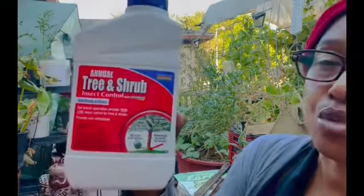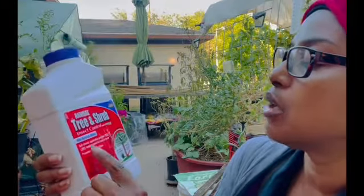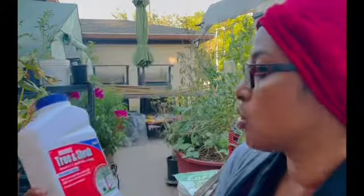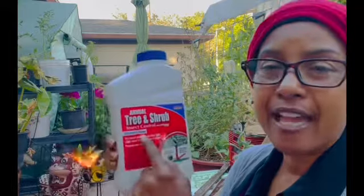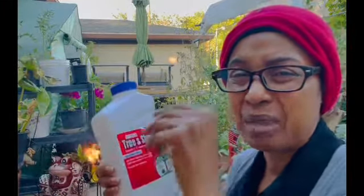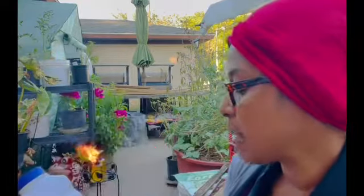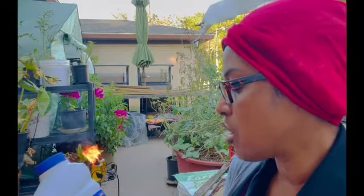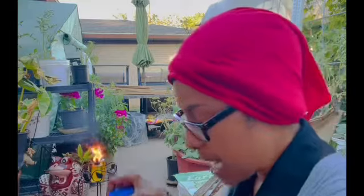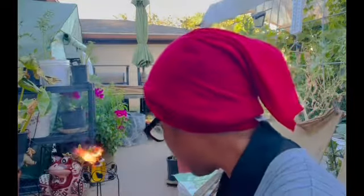Can you guys see that? Tree and shrub. It kills borers and miners, and it's an annual application. So I don't want to lose any more trees, especially to something that's boring in or eating it up like a miner does. So I'm going to read the instructions on this and treat that tree because I don't want to lose it. If it gave me flowers this year, in my mind, that means it is going to give me some food maybe next year.